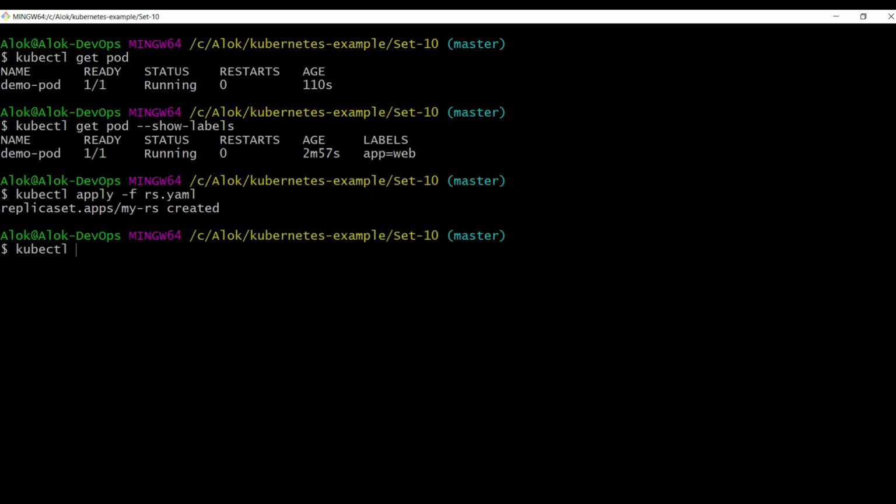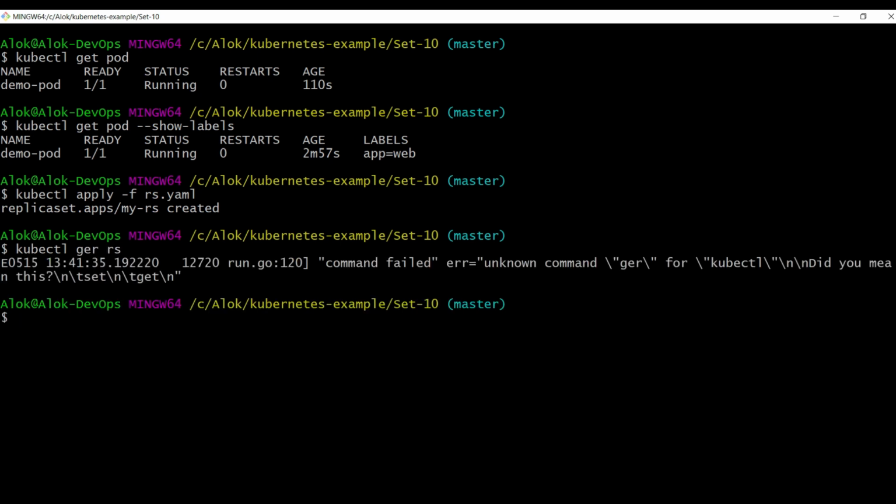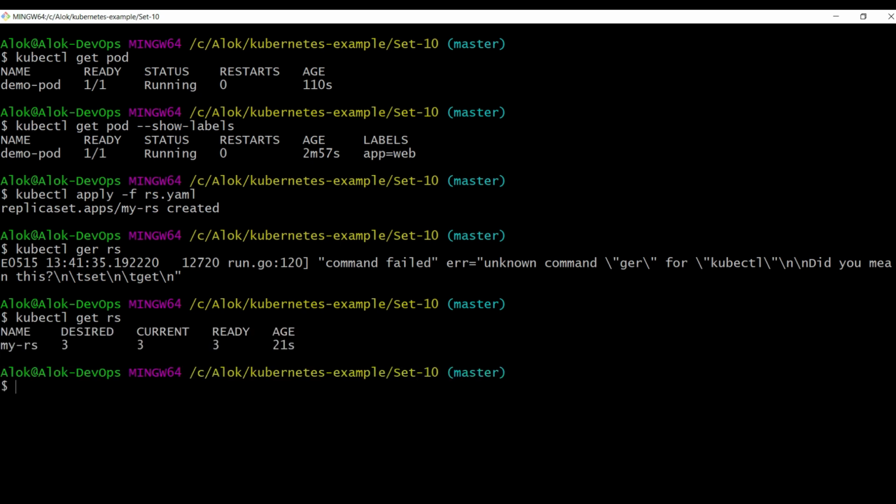kubectl get rs. This is the short name of replica sets. Okay, there might be some problem with the cluster.